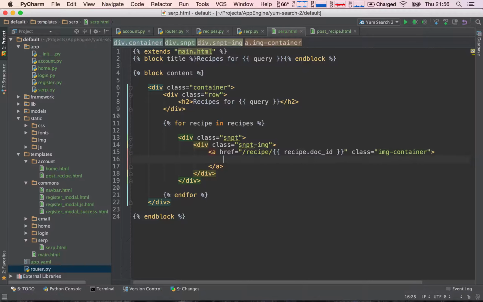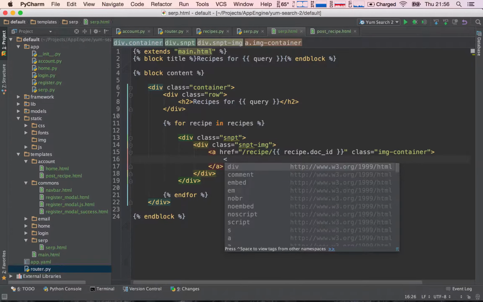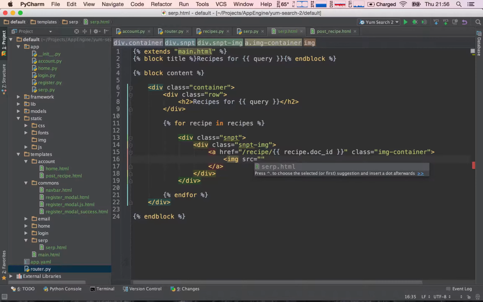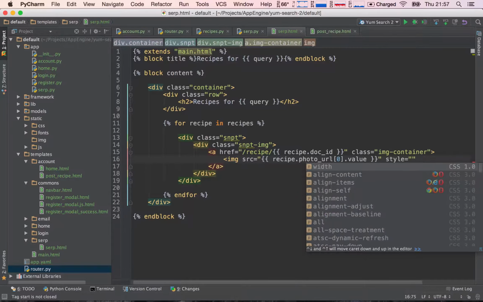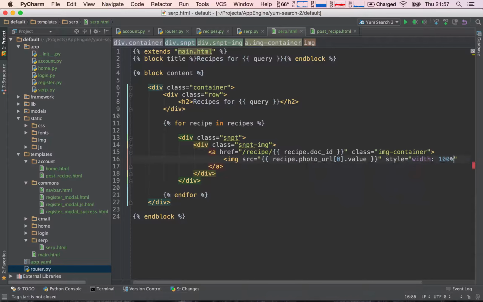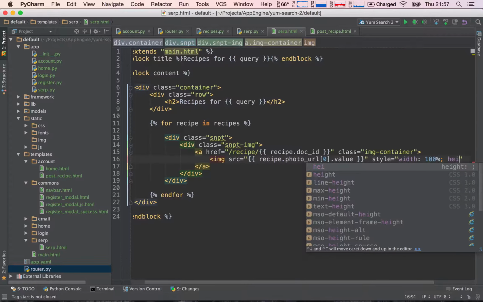Okay, and inside of this a tag, we're going to create a image tag, so img src for source. And here we can go ahead and say recipe.photo_URL. We need to index into the first item, so the index 0.value. Okay, and we're going to provide the style, so the style is going to be width of 100% and a height of also 100%.